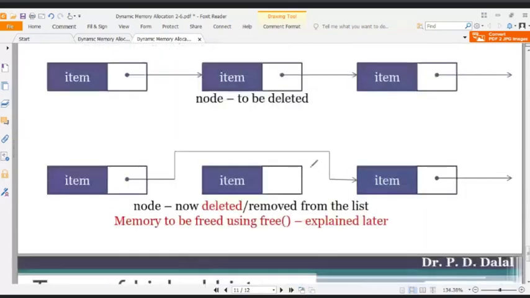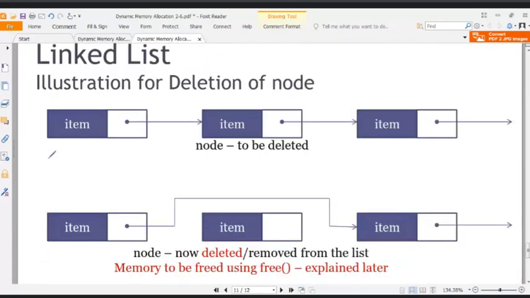But in a linked list, if you want to remove some item from the list, suppose this is 1, this is 2, and this is 3, and I want to remove this item. Simply, you have to make this next pointer point to the third node. It is no more pointing to the second node, but it is pointing to the third node.